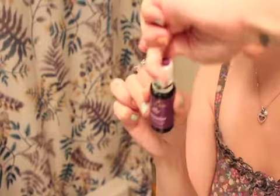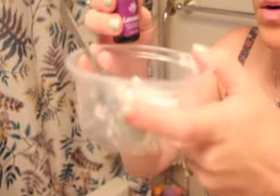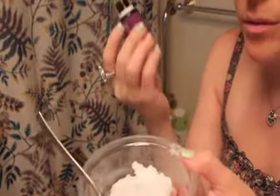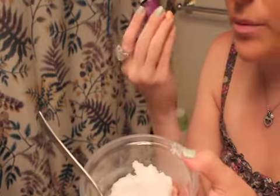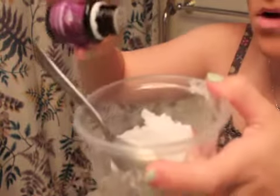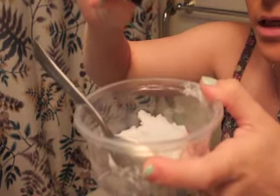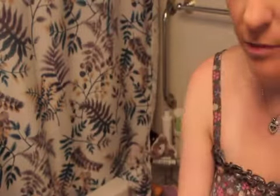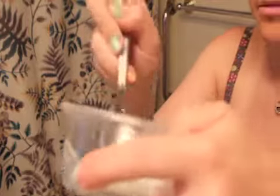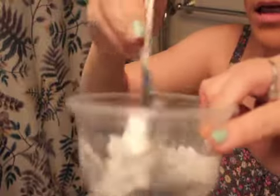Here's my lovely lavender oil. Since there's about 2 tablespoons worth of coconut oil, lavender is not one that burns and not necessarily one that needs to be diluted. But if I'm applying it to raw skin or burns, which it's great for, it might feel a little bit better if it is diluted. Hopefully you can see the drops here. 1, 2, 3, 4. About 4 drops there. I do about 4 drops per 2 tablespoons, and I'm just going to mix that in. Hopefully you guys can see that. Mixing it in.